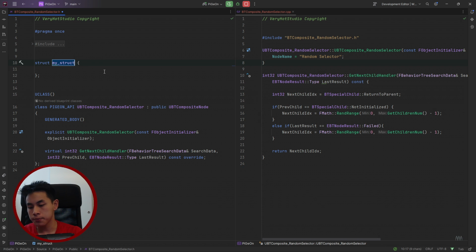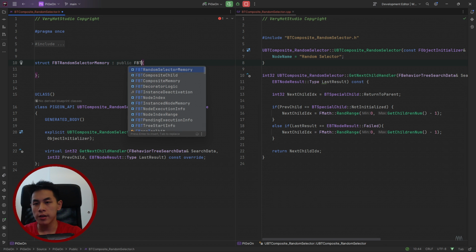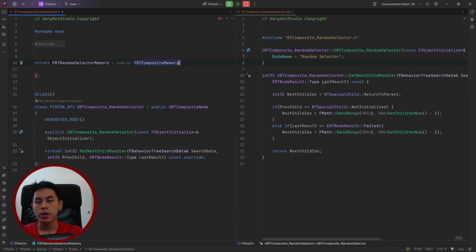And let's call it F for naming structs, FRandomSelectorMemory. It needs to inherit from FBTCompositeMemory, which is a struct for storing memory, but we can expand it to make our own if we want to store more stuff or different stuff.